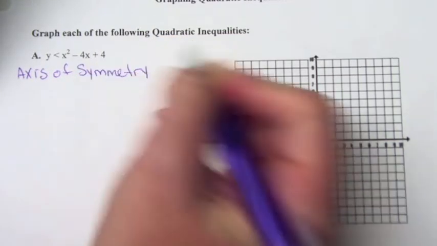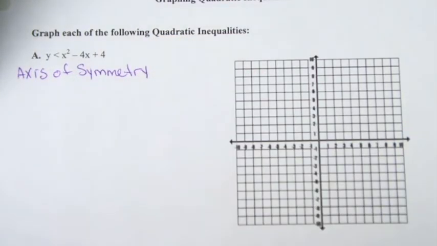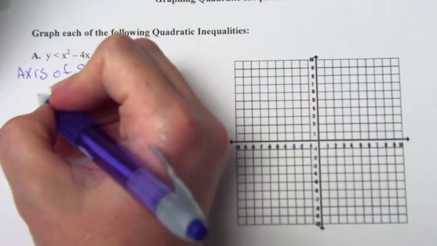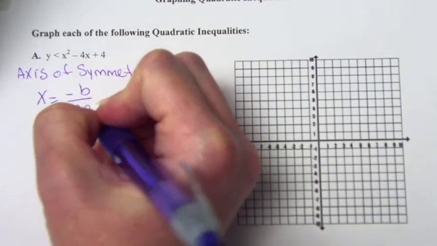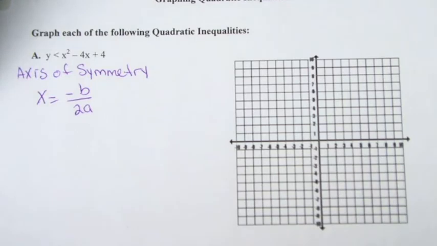And to do that, if you remember, an axis of symmetry is an equation of a line. It's actually a line that we draw in. To find the equation of that line, we use the formula x equals negative b over 2a. We have to select an a and a b out of our problem. The a is always the coefficient before the x squared term. The b is always the coefficient before the x term. We plug those into our formula, and we will get the equation. First, we need to find a and b.